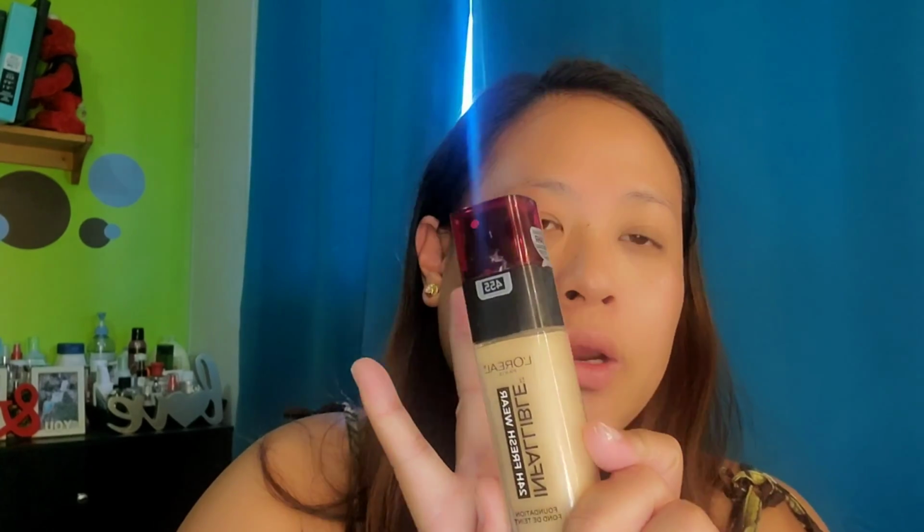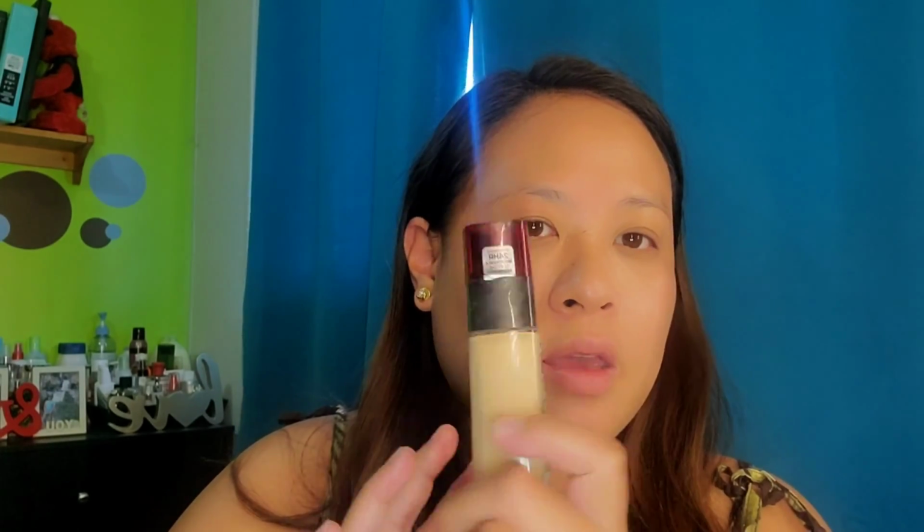Next is my all-time favorite foundation. This is the L'Oreal Infallible 24 Hours Fresh Wear. I've been purchasing this every time I run out of it. So this is my go-to foundation. This is in the shade 455. And I'm using my e.l.f. sponge. So I'm just gonna dip my sponge and just dab it over my face. Just dab, dab, dab.